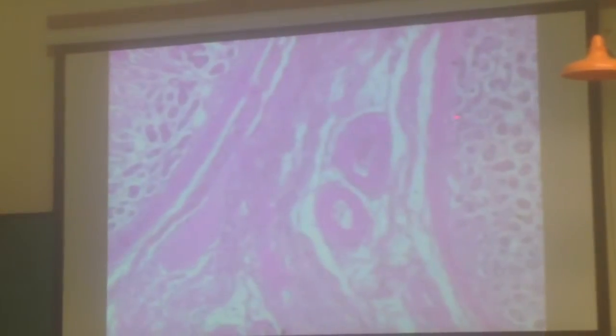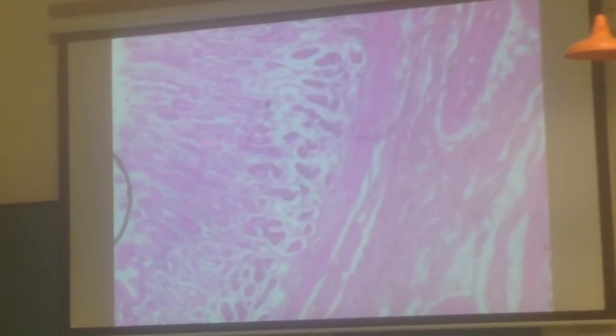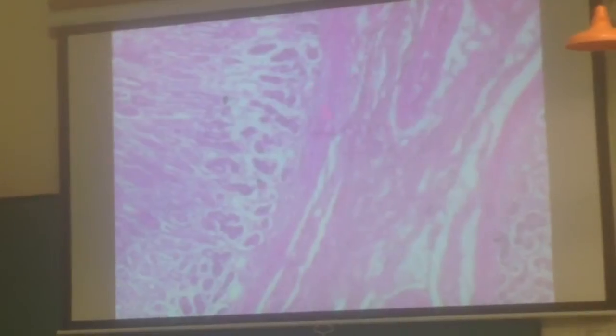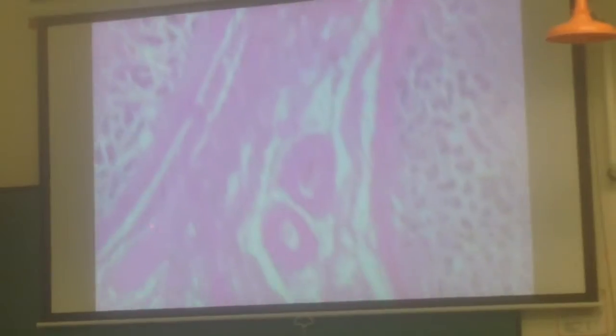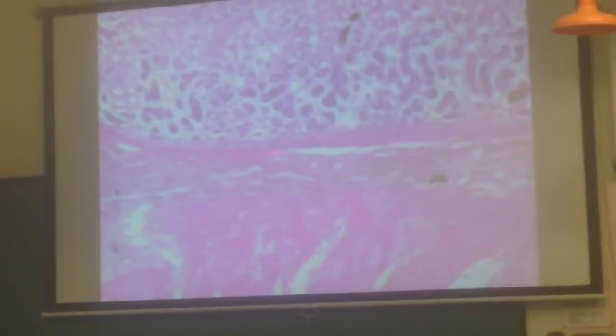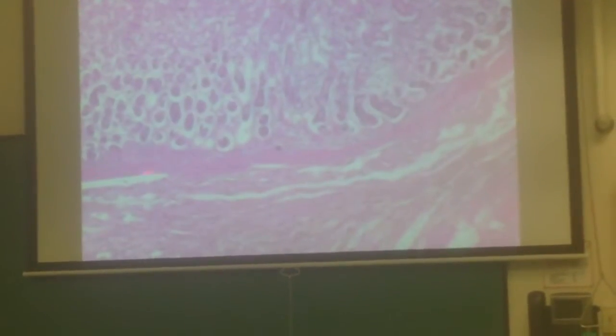Moving over here, obviously this is going to be all the gastric pits and gastric glands within the rugae. Then you see that thin layer of muscle going along there. What's that going to be? That's the muscularis mucosa, right? Marking the bottom of the tunica mucosa. So tunica mucosa goes all the way through most of the rugae, and then comes down and becomes that thin line of muscle there.